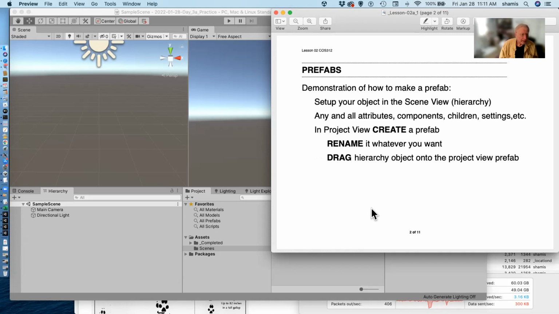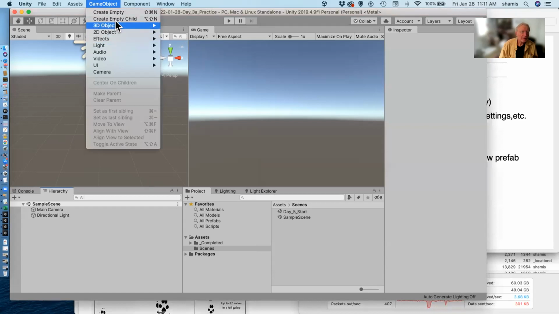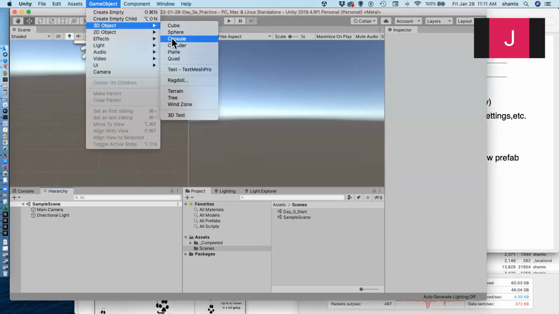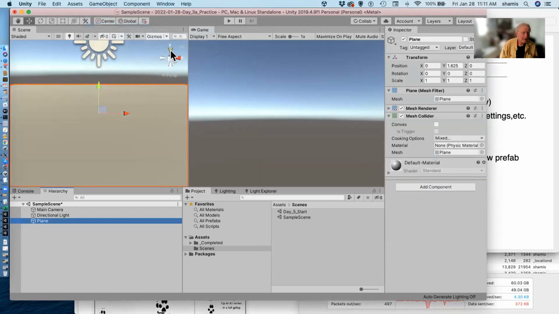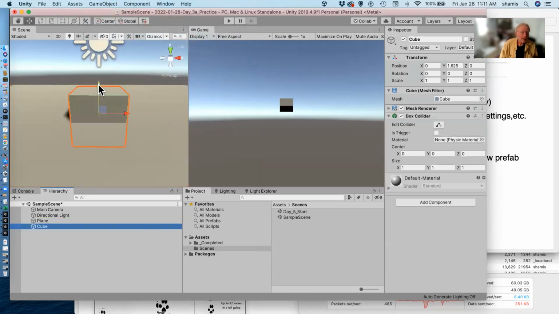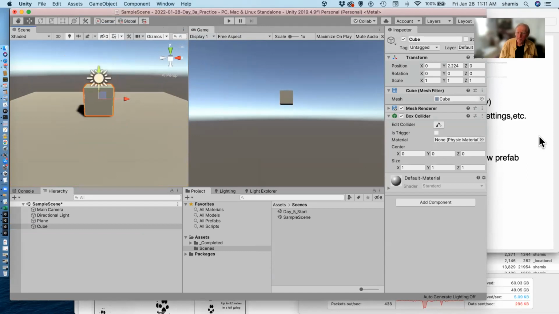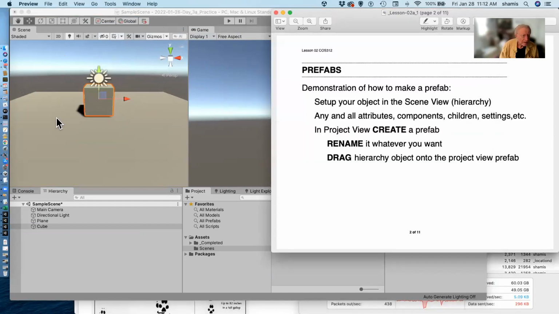So making a prefab is pretty easy. I'll start off here. Let me just put a plane in here so I have something to see. And I'll add a little cube here. And I think I did this business with childing objects.